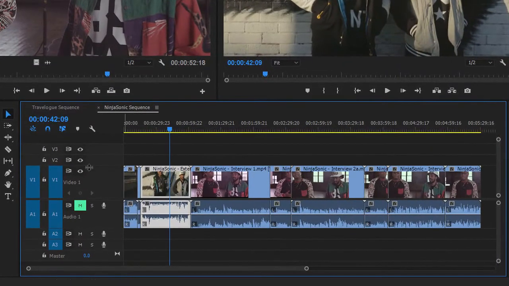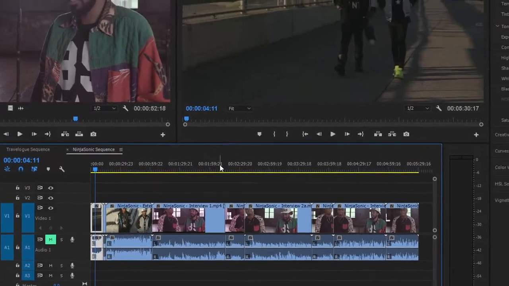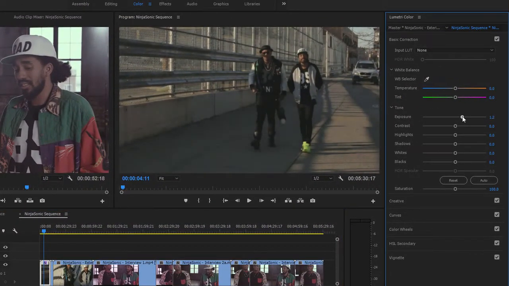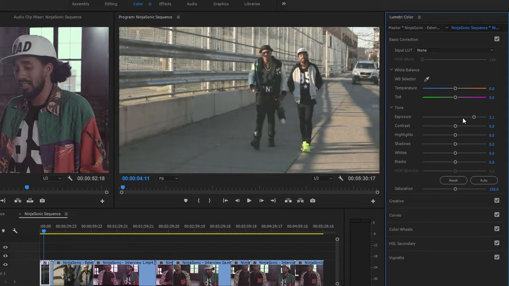This is based on the track selection buttons. That's this column here where the track names are. And it's worth noting that these are distinct from the buttons to the left, which are the available source selection buttons. Going back to this first clip, all I need to do to brighten this up is drag the exposure slider to the right. You've got more subtle controls available here, but very often just moving the exposure slider will fix these kinds of simple issues.